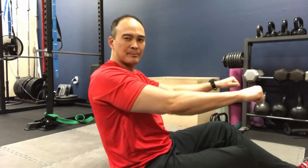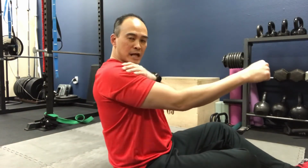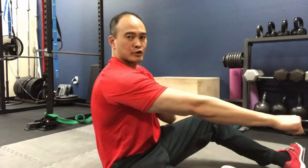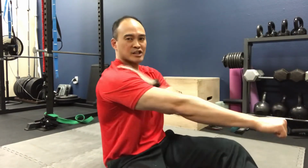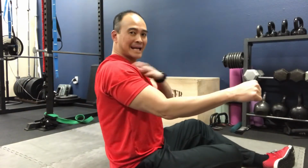Kind of like, if you're going to set up for a bench press, you don't want to set up in your bench press like this. You want to set up in your bench press like this. See? That shoulder sits in the socket nicely. You don't want to be like this when you're setting up in your bench press. See? Where your chest is hollow. You want to set up where your chest is out, your shoulders are back in the socket nicely. So shoulder in the socket nicely, and then you can lean. See that?